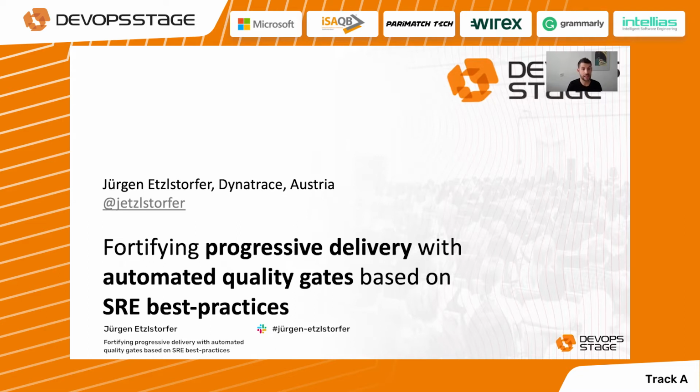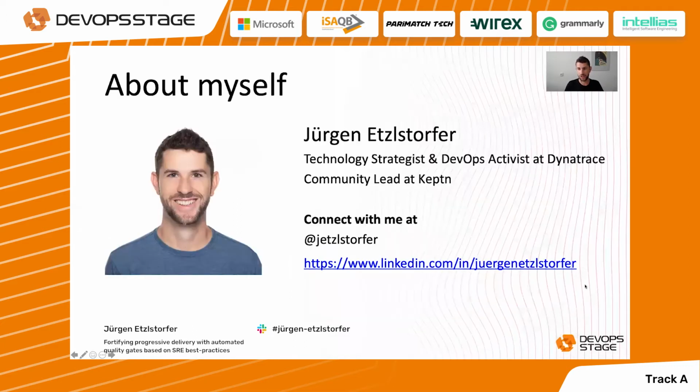My name is Jürgen Etzlstorfer and I work for a company called Dynatrace in Austria. I'm a technology strategist at Dynatrace and a DevOps activist, but I'm also the community lead of an open source project called Captain, and I will be using Captain as one example here, how to fortify your continuous delivery pipelines by using quality gates of Captain that already include SRE best practices and SRE principles.